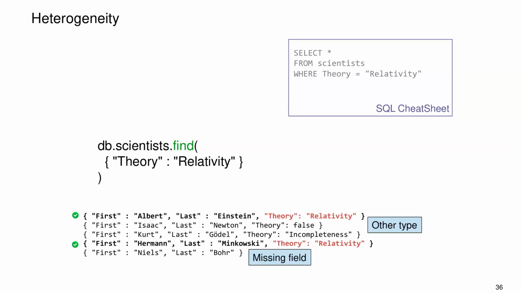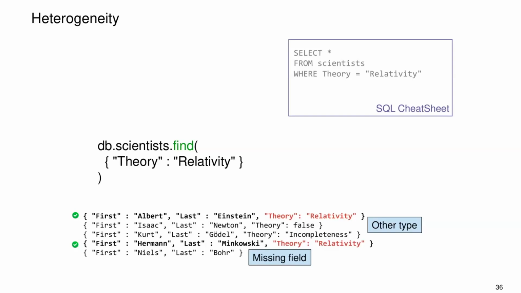Okay. Now, coming back to this query that I've already showed you before, I would like to show how it plays with heterogeneity. Because the examples that I've showed you before were actually tables, the way that the data was structured. But here you have some different kind of data where there is a missing field. In the fifth object, theory is not even present, right?